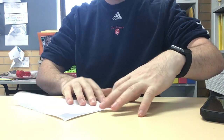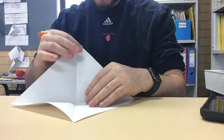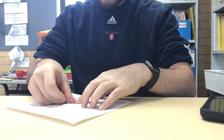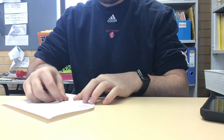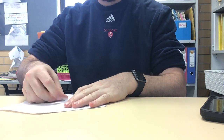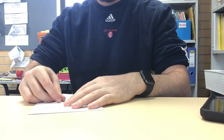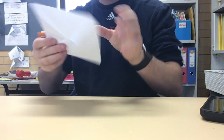Now you're going to fold it again and make the triangle again so you can get a nice cross through it. You're going to take one corner and fold the paper so the corner reaches the middle, and you're going to do it with all four sides. It's really important that you keep everything as straight as possible. And when you've done that, you will have created a square.